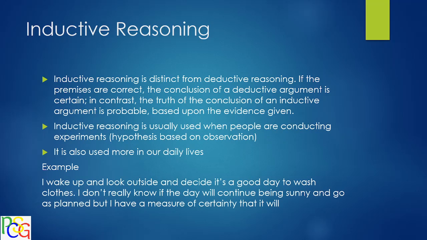Now, inductive reasoning is a bit different, and it's kind of hard to get the difference, but I'll do my best in explaining. Inductive reasoning is distinct from deductive reasoning because if the premises are correct in deductive reasoning, then the conclusion in a deductive argument is certain. In contrast, the truth of the conclusion of an inductive argument is probable and is based upon the evidence given. So inductive reasoning is usually used when people are conducting experiments. Before an experiment is conducted, they would have a hypothesis, which is not necessarily something that is entirely true.